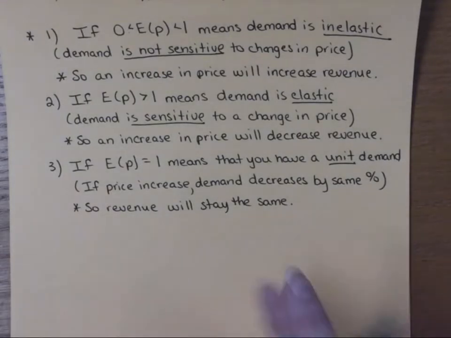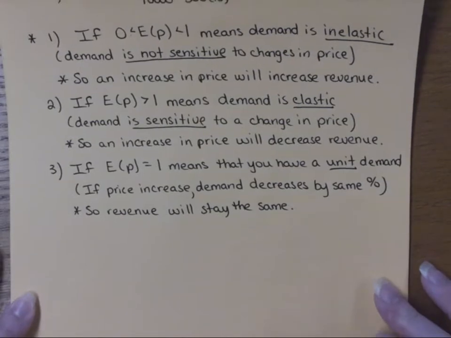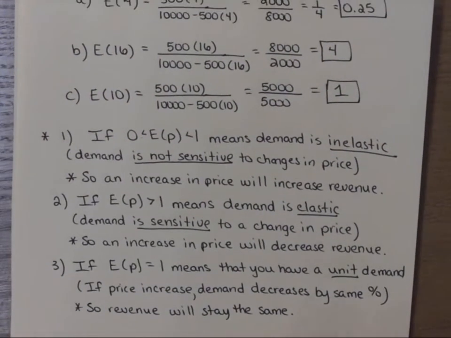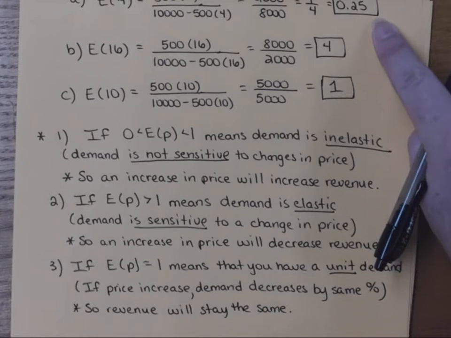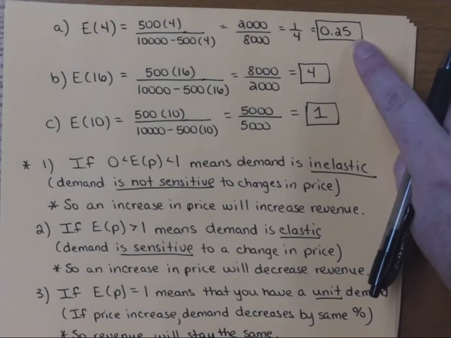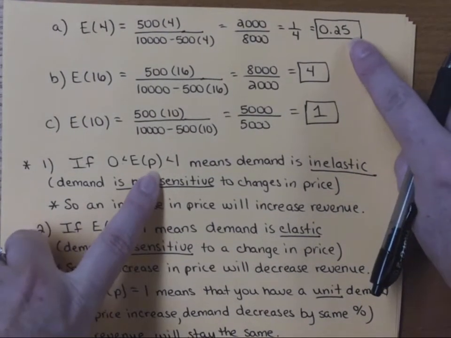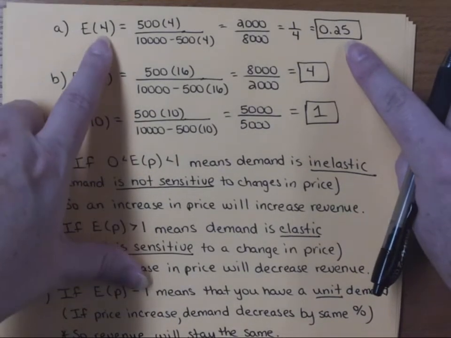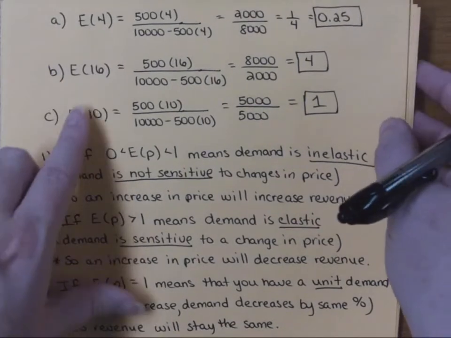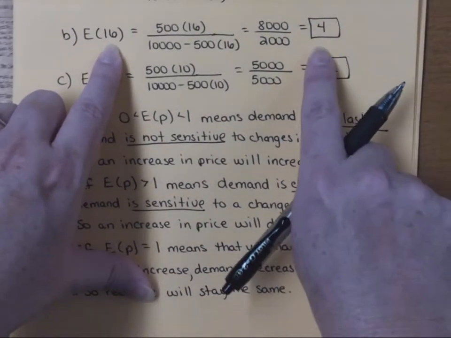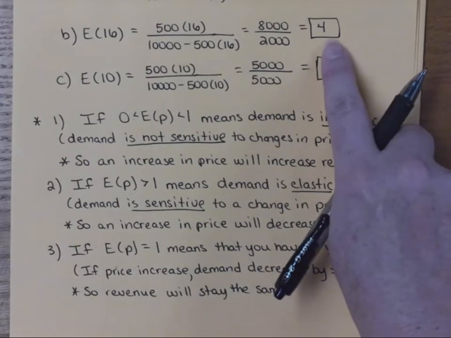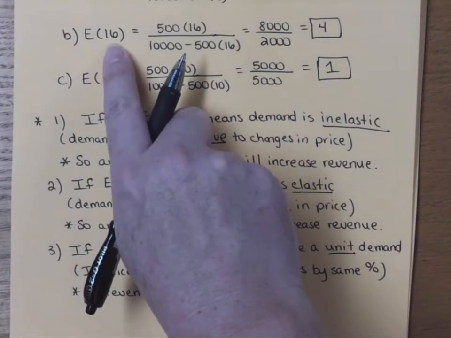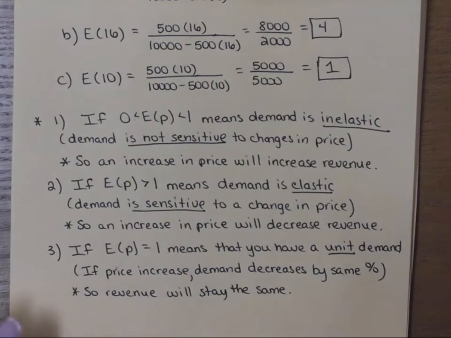All right, so in other words, in the last example, I'm going to slide this down. If we're charging $4 for whatever it is, then we get something in between 0 and 1, so the demand is inelastic, which means we could afford to increase the price when we're only charging $4. Notice if we're already charging 16, though, the demand is elastic. In other words, we're already charging kind of a lot for the items, so at this stage, we wouldn't want to increase the price because it would actually decrease our revenue. It makes the demand change by too much the other way.